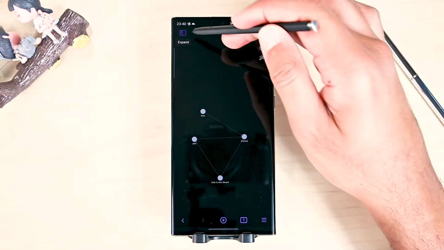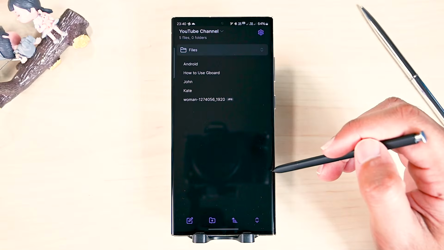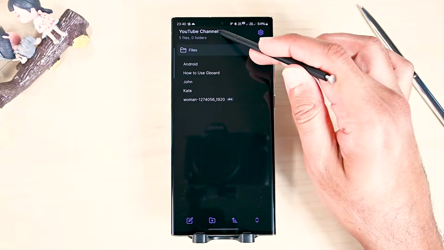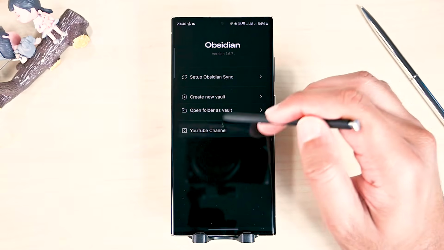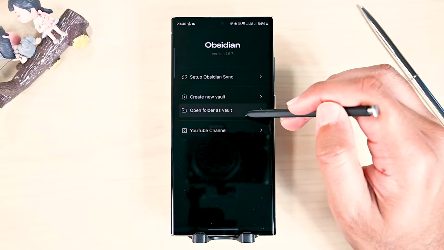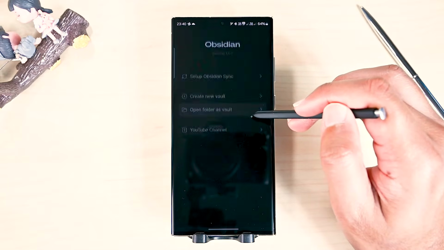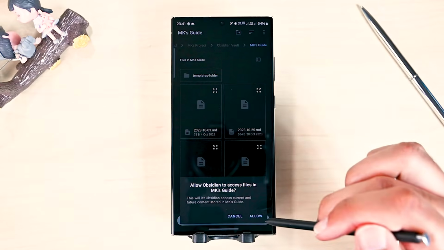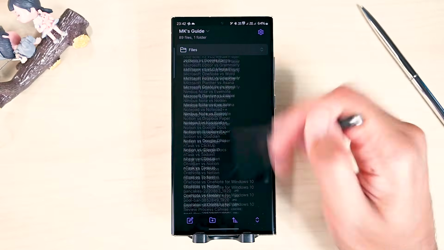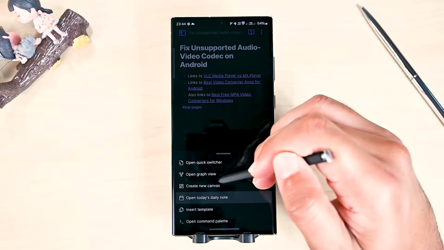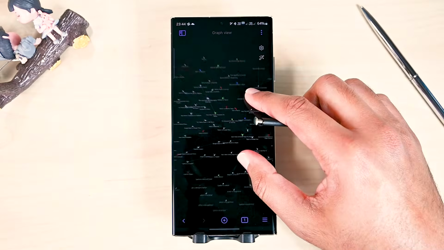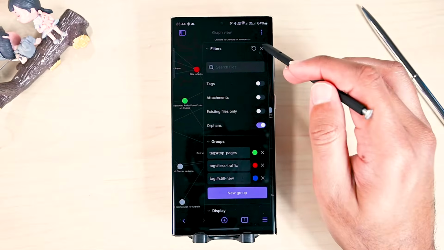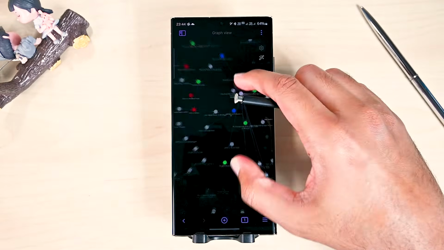But let me open my original project graph. I'm going to click the top project name and then Manage Vaults. Here we can create a new project or open an existing one. Let's open my project. Here we go. I have so many nodes linked with each other. If we see the graph view now, it will give us lots of data about the project. I can adjust the settings, zoom in and out and open any by tapping on the node.